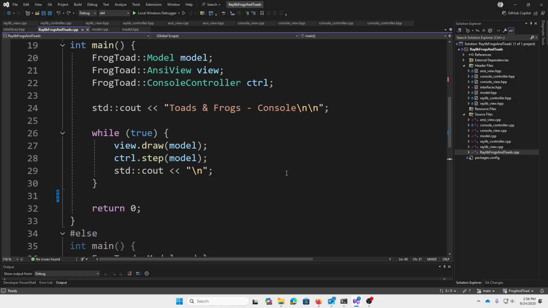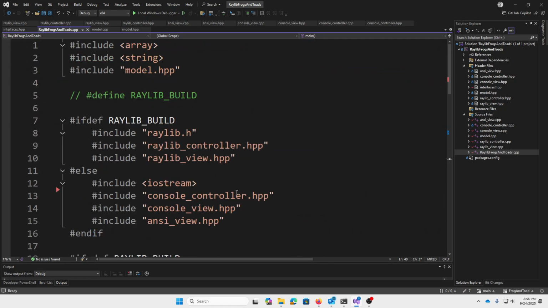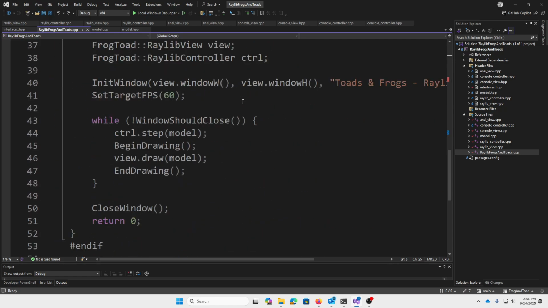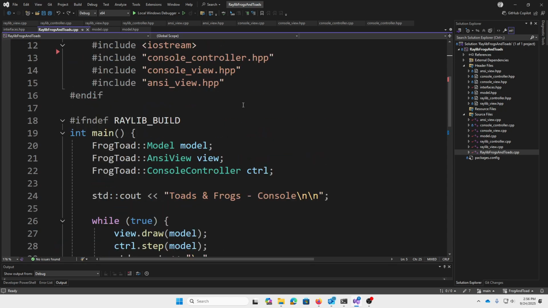So it'll just be about doing some simple draw calls for the Raylib view and some isKeyPressed calls for the Raylib controller. But I think it'll be a nice little view into the model view controller design pattern, which I think is just a really lovely design pattern.